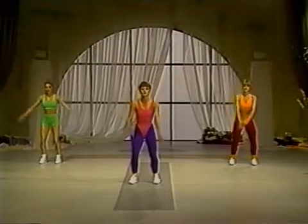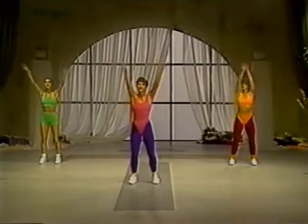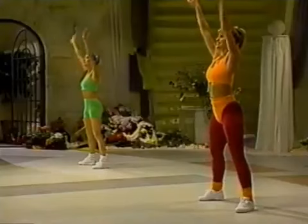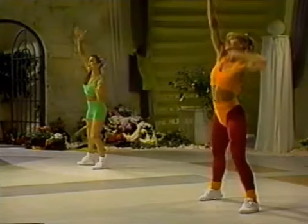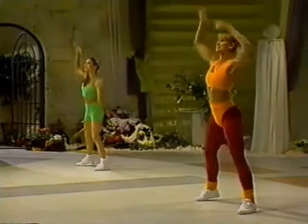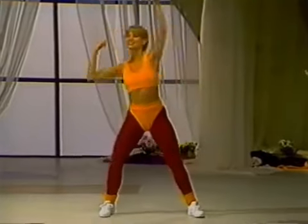Now let's bring this up to tempo. Here we go, and lift, release. That's it, lift, release. Good job. One more. Hold it up, please, side to side for 8. 2, that's it. 3, 4, and 5. 6, full arms, same legs, here we go.